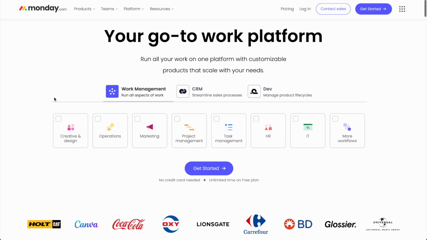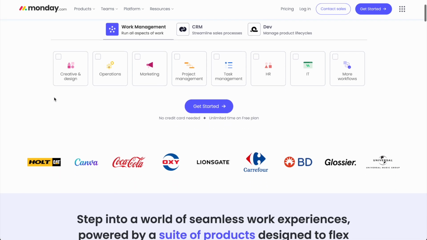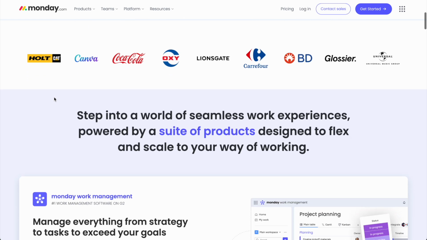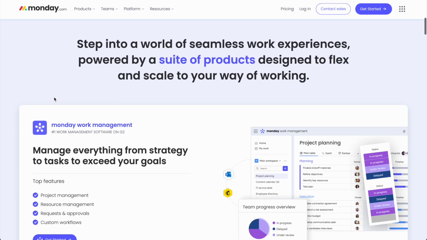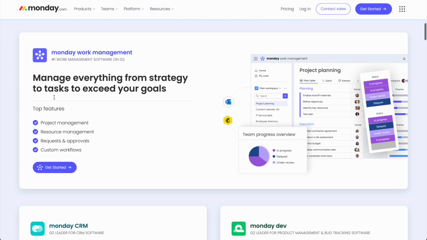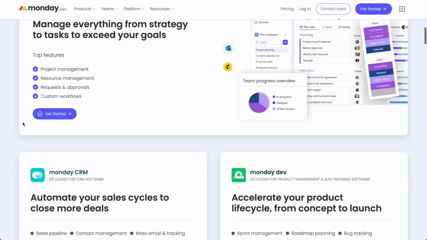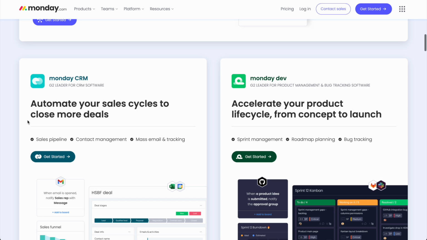Another great example is Monday.com. Monday.com, a well-known company, been around for a while now. And what I really like about their approach is that they have a unified messaging of get started and sprinkled it across the website. Here it is again.